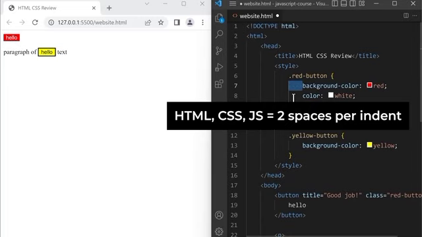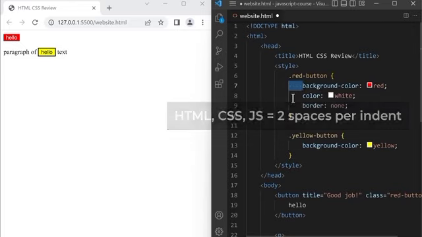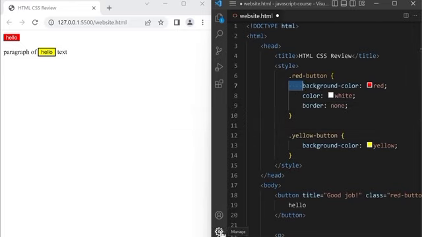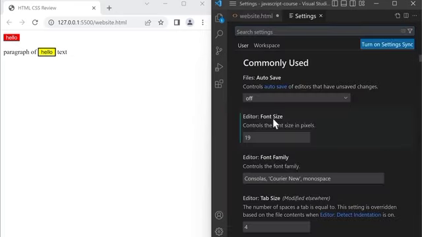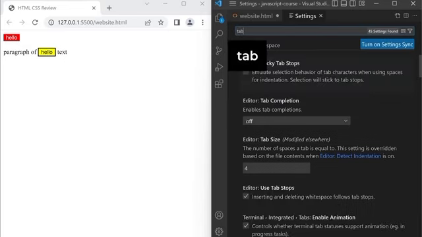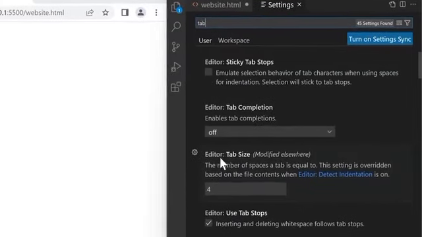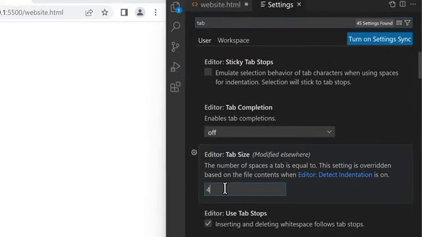So we're going to update this setting. Let's go to our settings by clicking this icon in the bottom left, and then click Settings. And at the top, we're going to search for Tab. And we're going to change the tab size from 4 to 2.